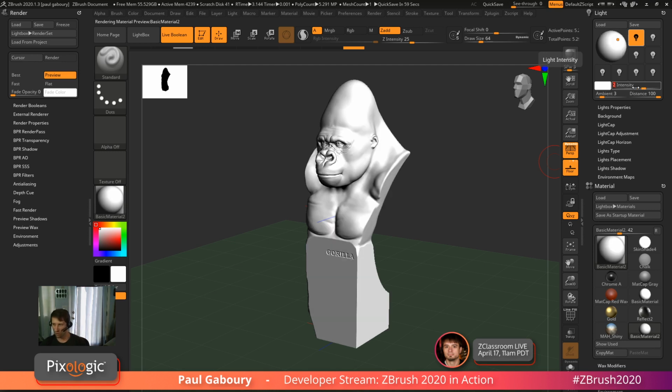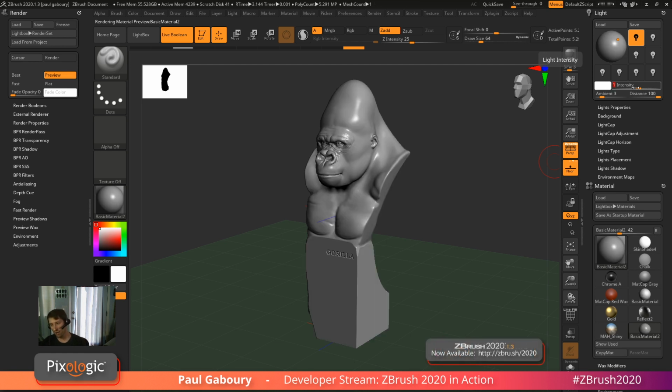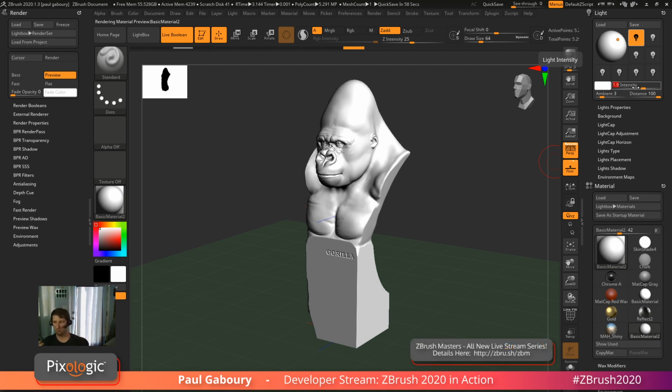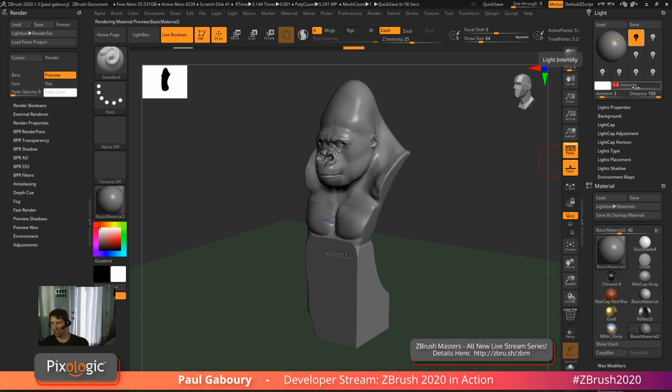Realistically, if we're trying to capture something more like real world, the intensity here is probably best to stay at 1 and lower. Very rarely do I really start pushing it way up. There's only one instance that I'll maybe push the intensity way up, which I'm about to show. Okay, usually I like to keep this because I know I'm going to add more lights into my scene. So if you guys are bumping up the intensity, you're going to wash out your model and it's not going to look as good, right? It's going to lose the detailing you're trying to show.